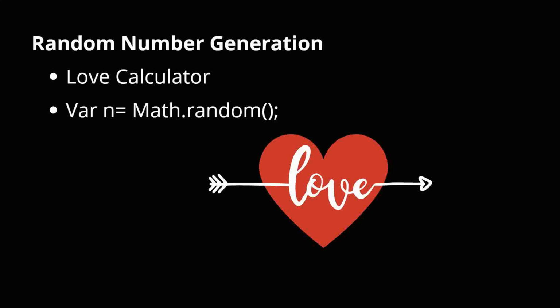So now I will give you a tool that you may use to see if a person loves you or not, and the secret behind that tool is JavaScript. The tool is love calculator and the formula is right in front of you. Variable n is equal to math.random. So a random number will appear, and next time when you are with friends and family members, you can use this to see the true love of everyone. And just don't trust the words.